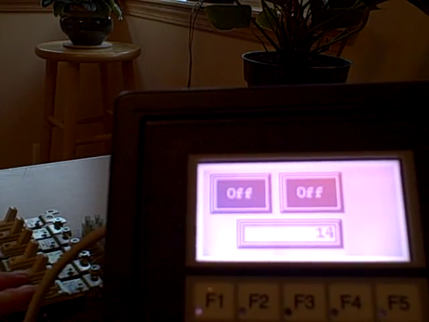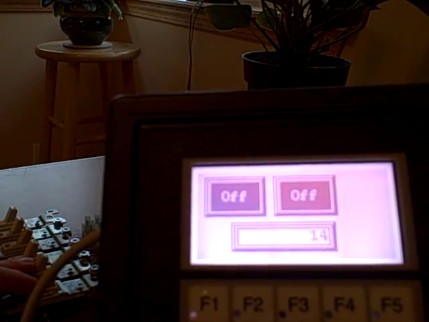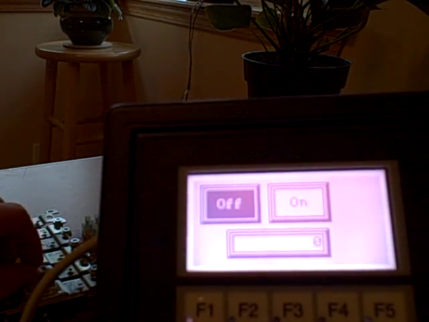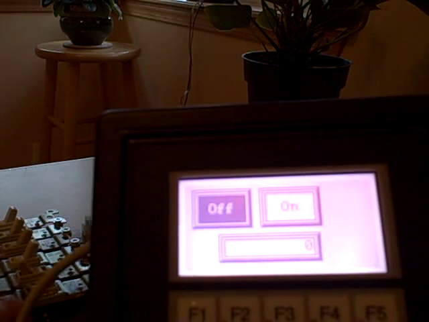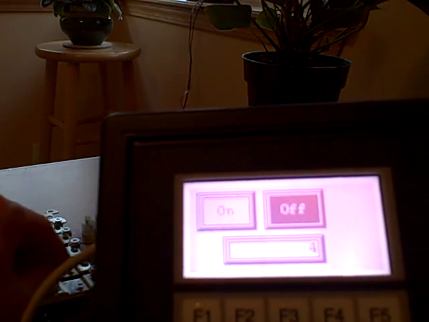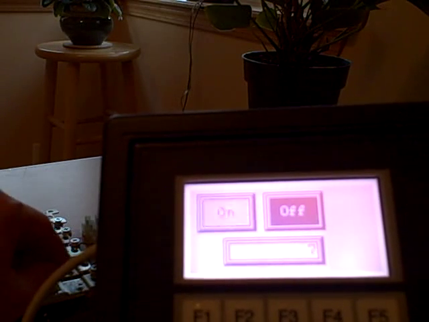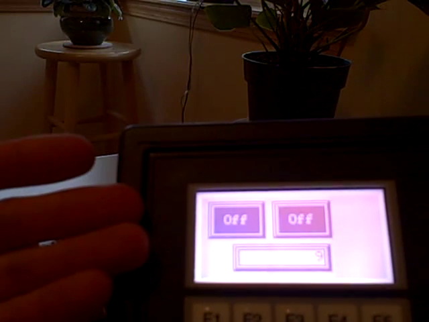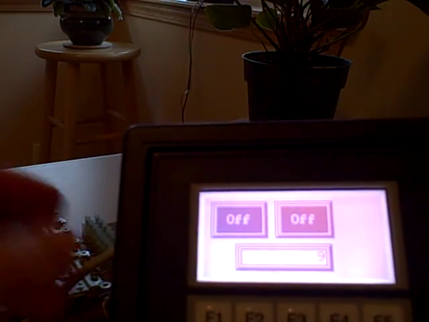Now recall that my second switch, input number 1, was connected to a reset coil in the PLC's program. So as I turn it on, you'll see that comes on and the counter value goes to 0. So now I have myself a display showing me what the counter is doing inside the PLC. So we have a program in the PLC that counts, and we have a complementary program in the HMI that displays what's going on with that counter.